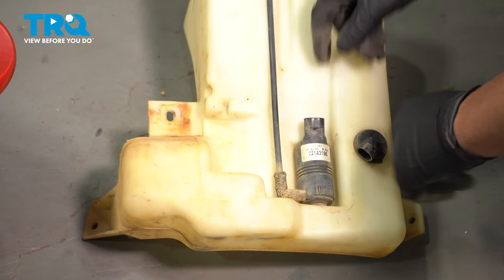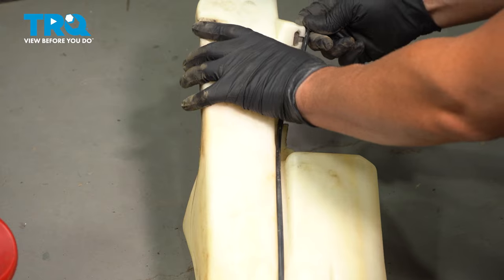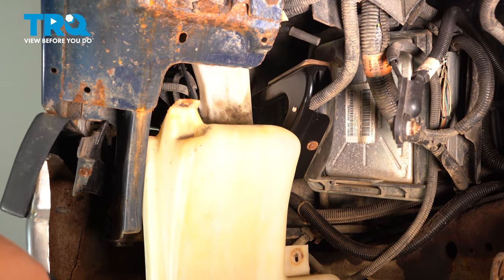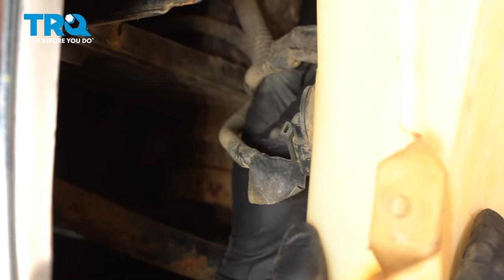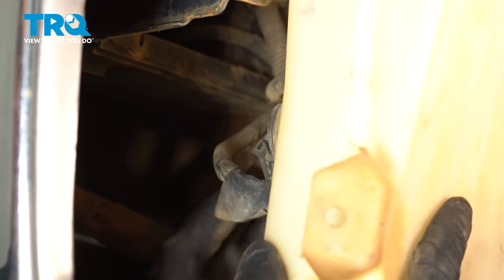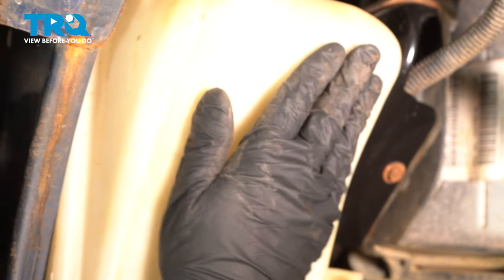Take the pump, slide it into the grommet. Push it down, lock it in place. And take the hose and line it up like that, and slide this up in position. And connect the connector for the washer pump. And slide this in.